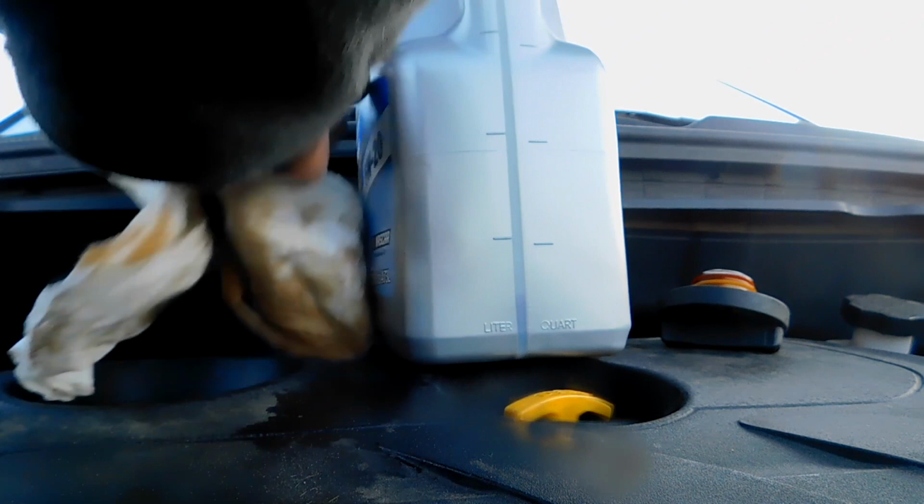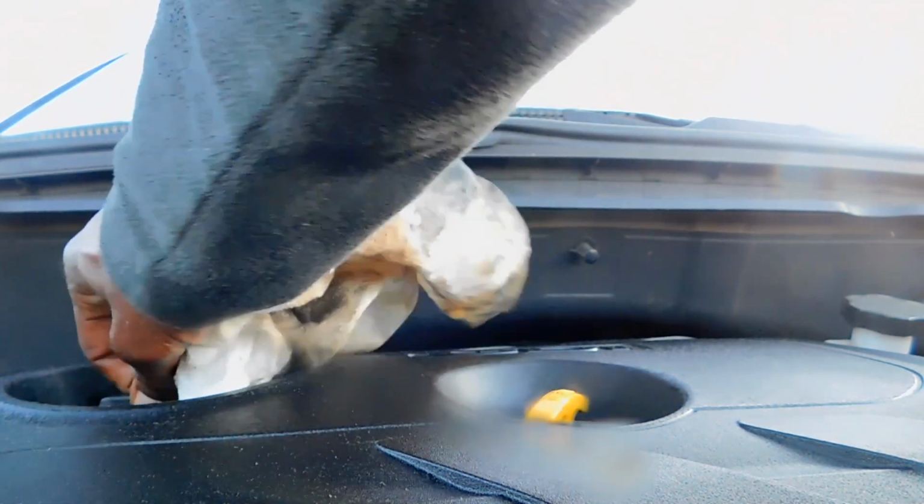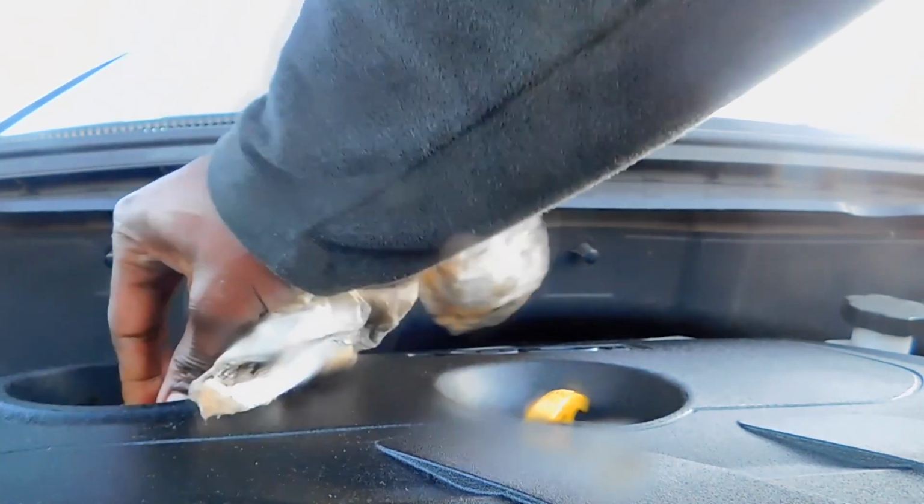Want to wipe your oil. Make sure there's no oil dripping all over your engine. Just some minor smoke, and that's all that would happen. Now you want to take the excess oil and just wipe down. It kind of gives your engine a little clean look when you take the excess oil and wipe it all down. Just a habit. Wipe it all down, and then make sure to put your oil cap back on, because if you start the engine and you don't, oil is going to gush and fly all over the engine.